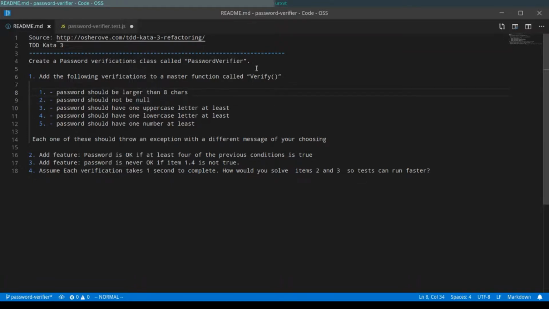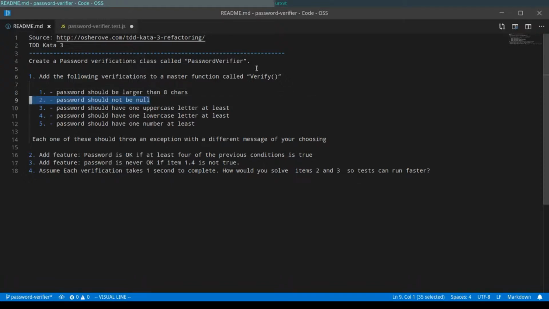Now we could start from the first one, password should be larger than 8 characters, but if we have a password that is even one character, we already know that the password is not going to be null.